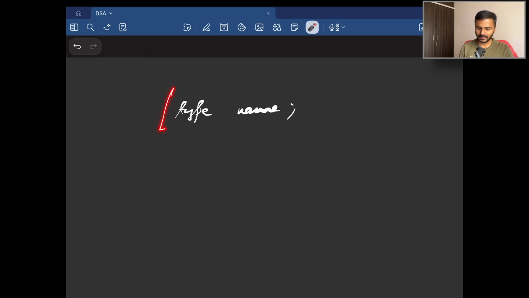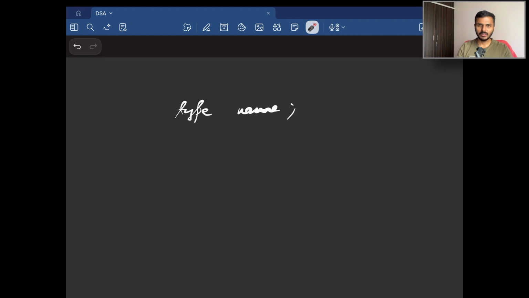For that, the syntax is simple. We'll have to specify the type of variable and the name of variable. The type over here could be one of the 8 primitive types available in Java or one of the complex types supported by Java. And the name over here is the name of the variable, which is an identifier. And as we know already, identifiers are used to name various parts of the program, for example, variables or methods or classes. Now, as the variable name is an identifier, it needs to follow all of the rules that are laid out for an identifier.